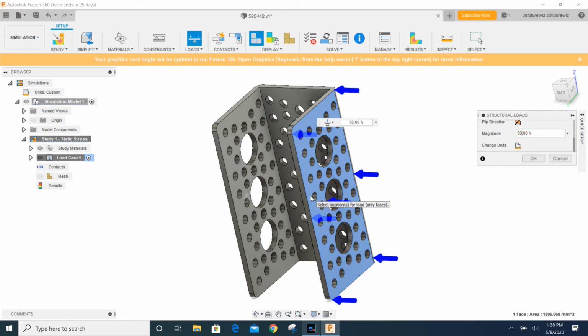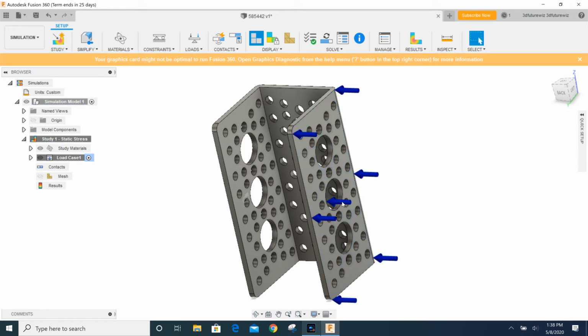When you're actually trying to test for parts that you're using, you're going to want to calculate the weight and the force that's going to be put on the particular face you've selected. But for this example, we're just going to assume 50 newtons is what is being exerted on this face.